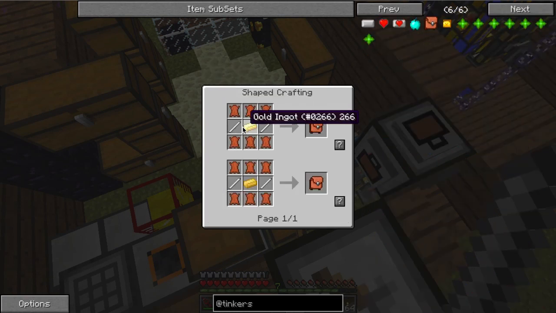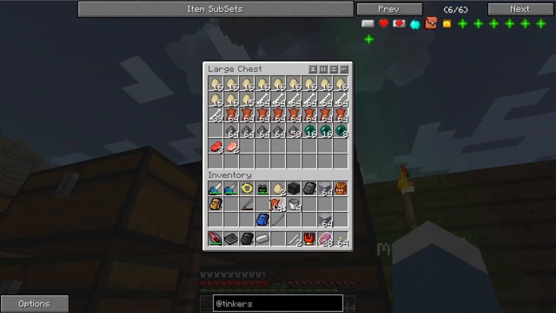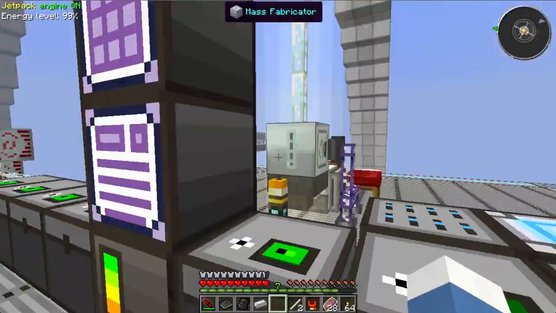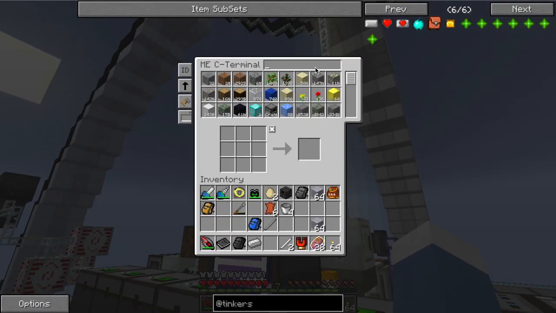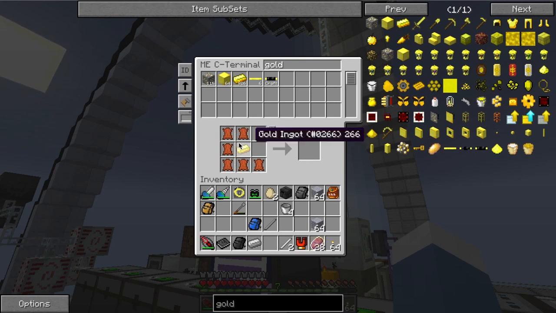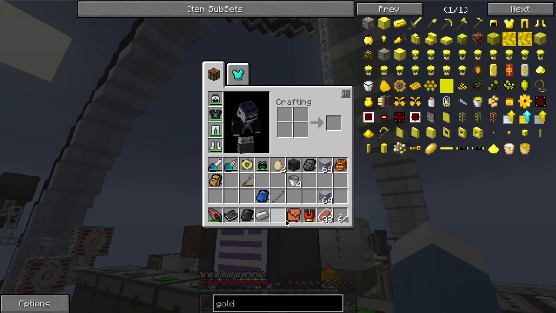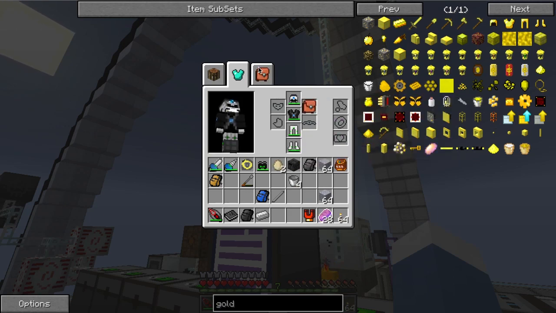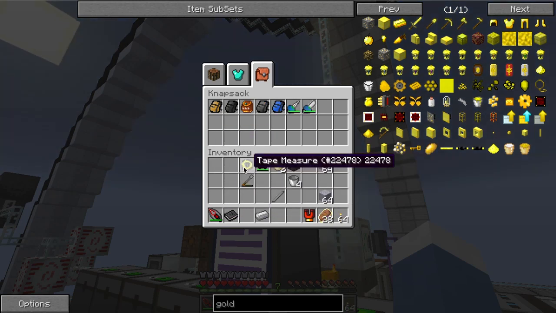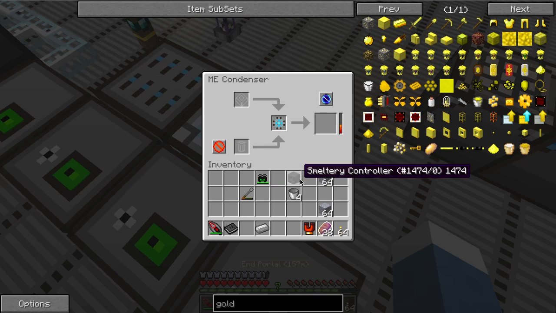Where is it? Knapsack. Golden leather. I have that somewhere. Leather and gold. Jeez, the lag. 64. Why do I have 64 blocks of gold? Gold, leather, and iron tough rods. A knapsack. There we go. It's one thing, Tinkers. Now I have an extra slot in which I can put my bags, and my old tools, and things I really don't need. Okay. I'll keep that.